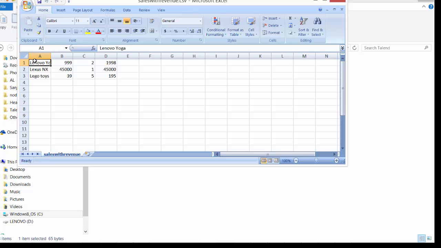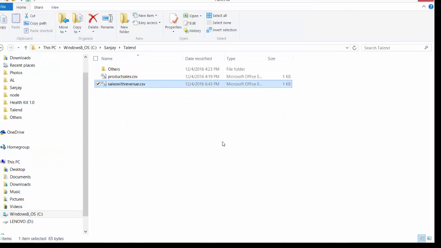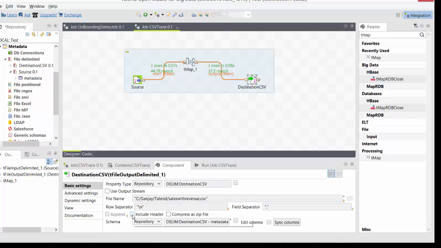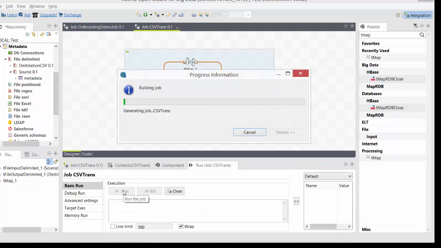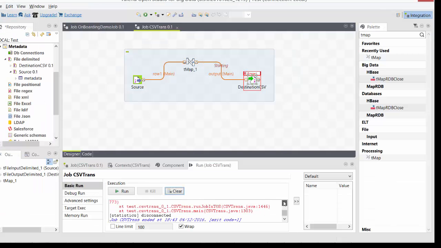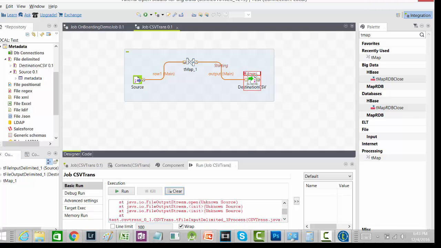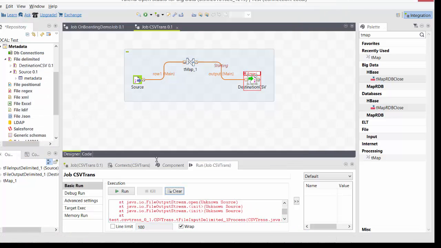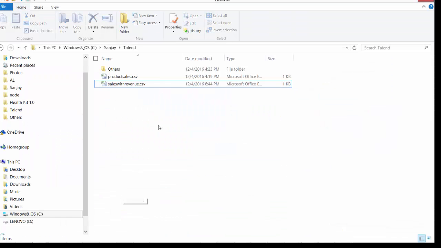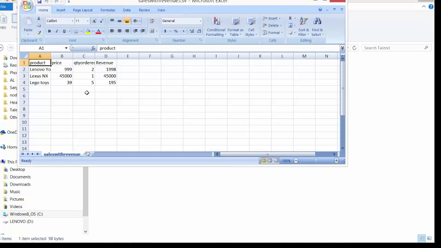Yep, it worked. Let's check the output now. There you have it. But what is missing? The column headers. Let's fix that too. So in the output, let's double click on this and say include header. And let's process it again. Run. Done. Oh, there is an error. What is it? It's open again. Alright, there it is. Close it. Run it again. Let's go back. Check the output. There you have it. Our revenue is calculated based on price and quantity.